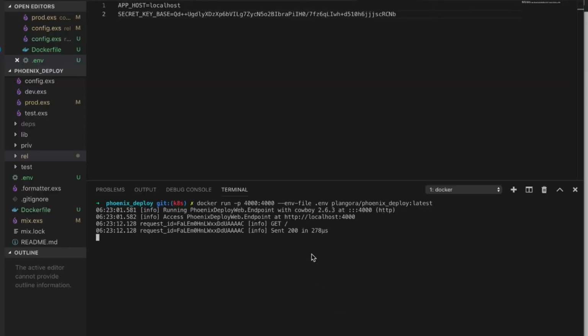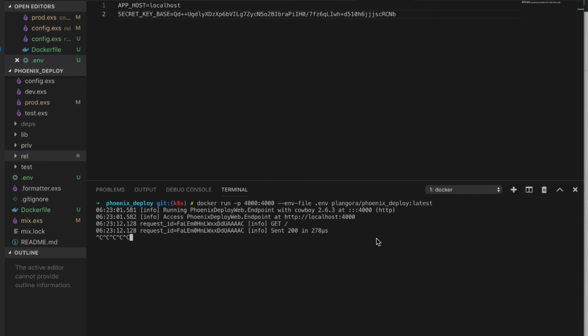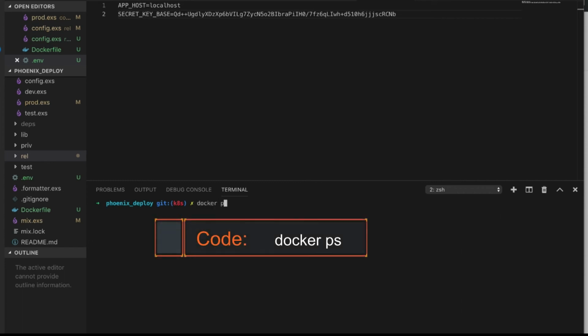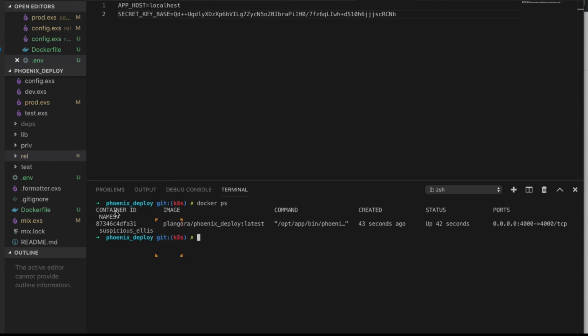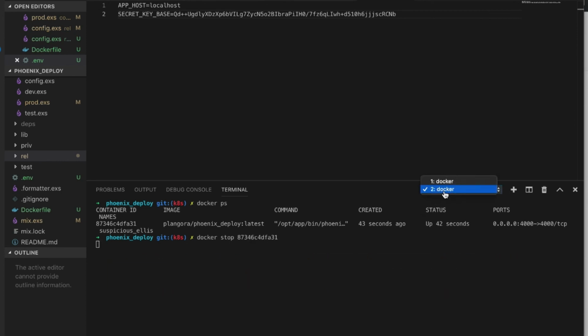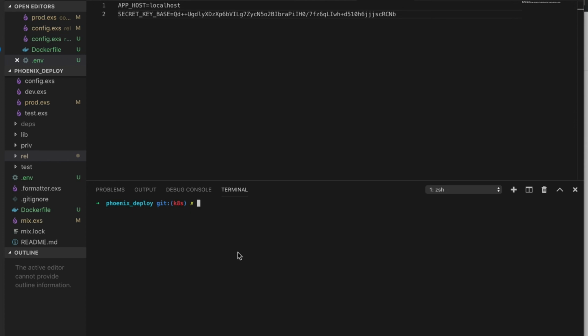One thing I do want to point out to you is that I discovered this myself today because I never actually ran this locally before. And if you try to do Control-C to cut the container, it won't register. Now, what you need to do is you need to actually have another window open. You do docker ps, you find the container ID, copy that, and you do docker stop. And this will actually kill our container. So now we have an available terminal again.